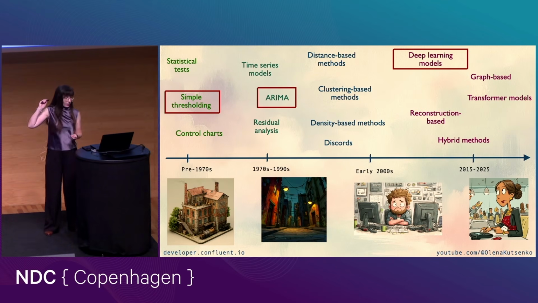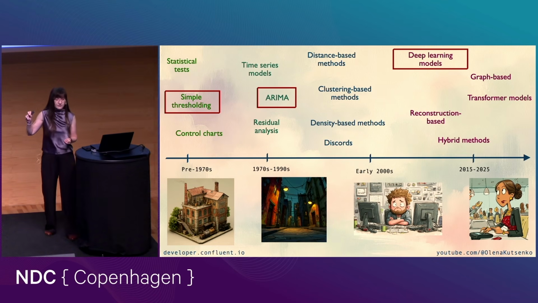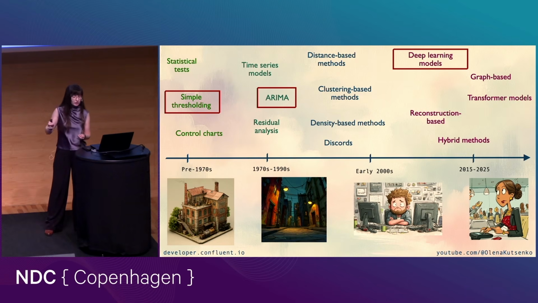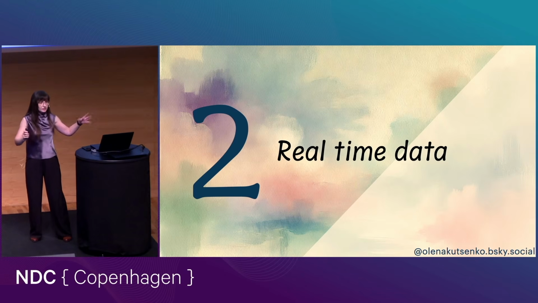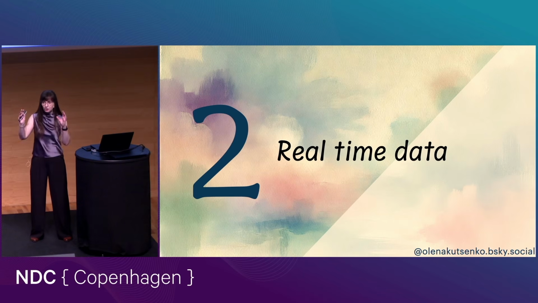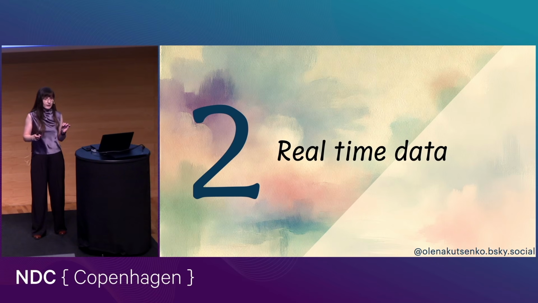So we will focus on the statistical stuff, on ARIMA, and some of the forecasting models from machine learning. But before going into that, we will also focus on the use case where the data is streaming from some point of view. So it's not like we have this bucket of data which is already prepared for us. The challenge is that if we have new data coming, we can't really compare. We don't know what is in the future, if it's normal compared to the future. We just know what is right now.